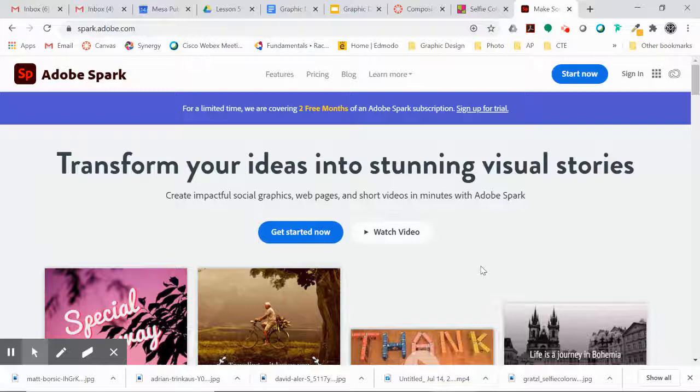Now that you've taken all your photos for this composition lesson, we're going to put them together into a video presentation. So typically what we do if we were in class, we might just print a few of them out or have you guys display them and stand up and talk about them.